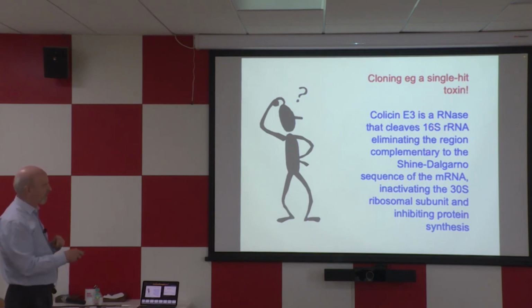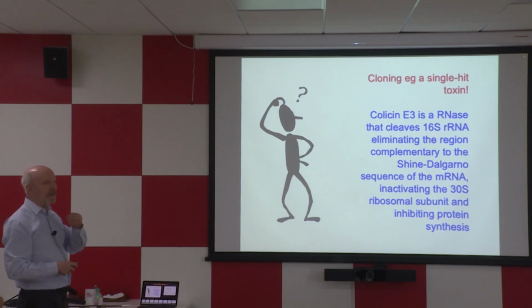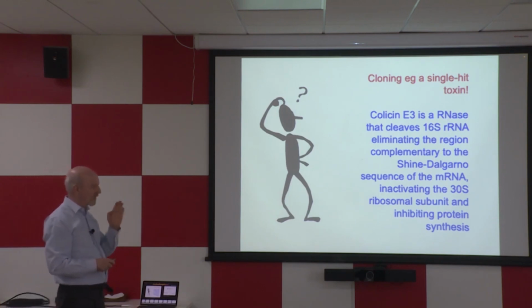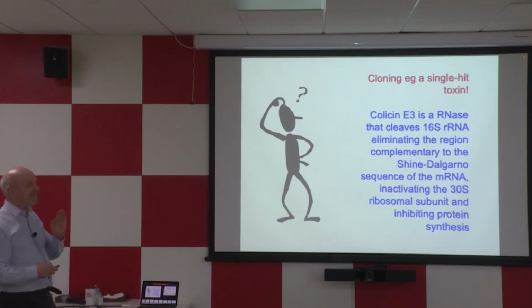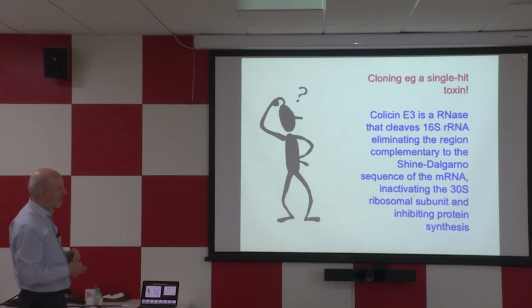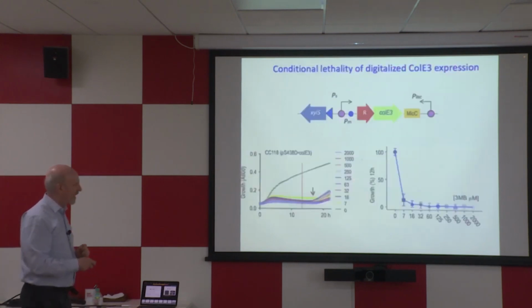Okay, so the ultimate proof that you have a complete switch is in the case where you ensure that the expression of a toxic protein is zero, because if it is not zero, cells will not survive. So this is what we did, and we put in a proxy, in this case not GFP, but colicin E3. And what happens? In the absence of induction, cells are very, very happy here. The moment you induce, cells die instantly. Well, they may recover after a while, but cells die.